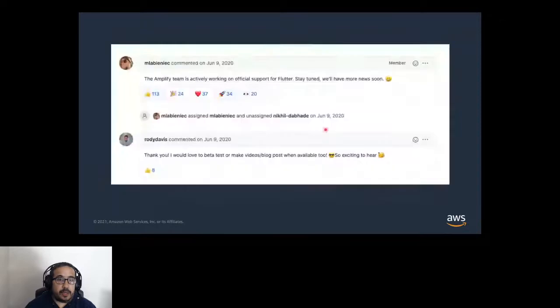And we always work from the customers and then backwards. So we decided to add support for Flutter, and that was a great decision by the leadership, and we are happy with the outcome of that. So we introduced AWS Amplify Flutter.